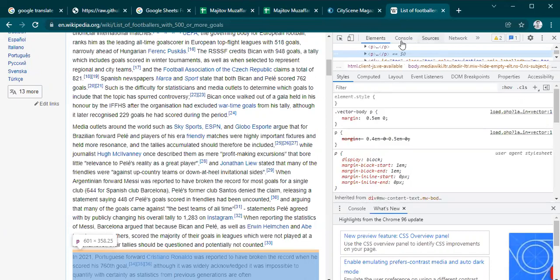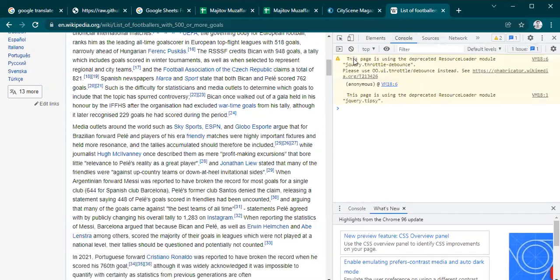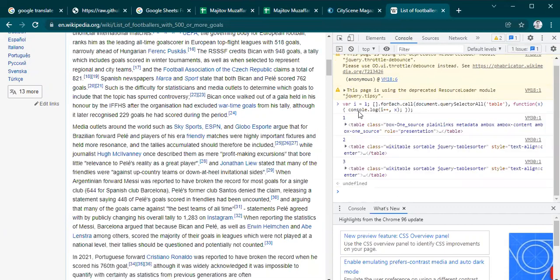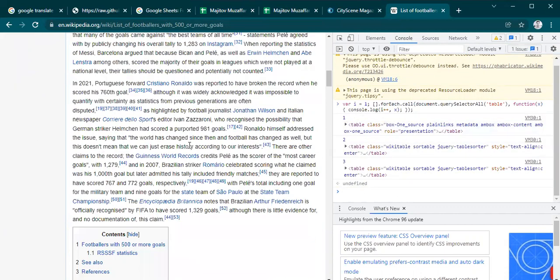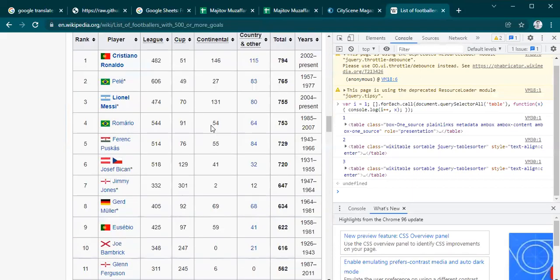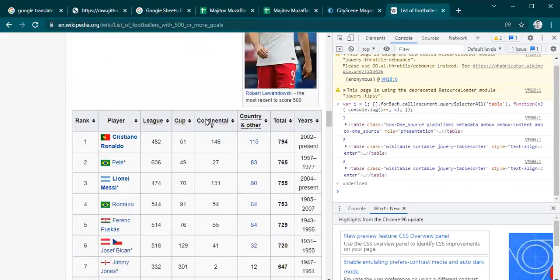Of course, we need to enter the console, and we have to write some formulas, but don't worry about it. I will put these formulas into the description of the video. Of course, we need to paste here and press enter, and you can see there are formulas.